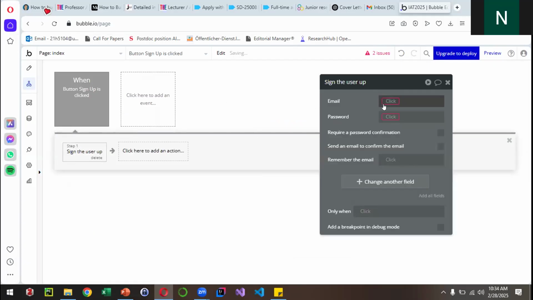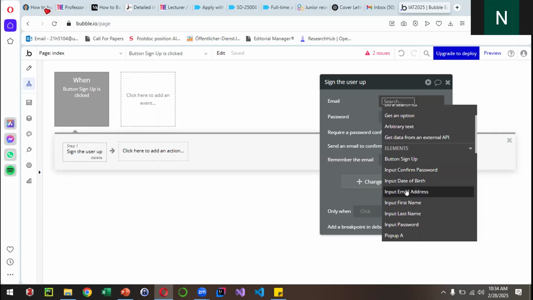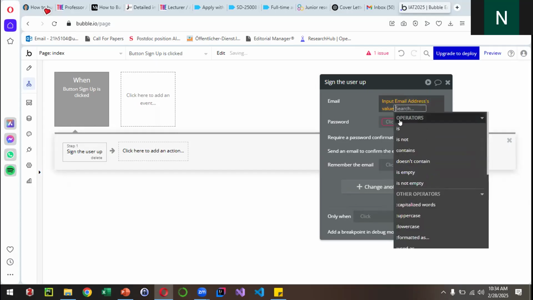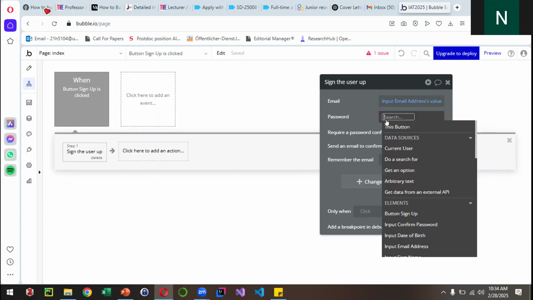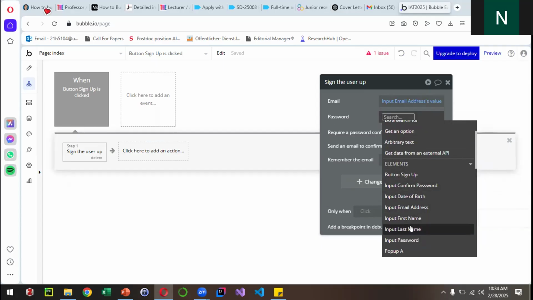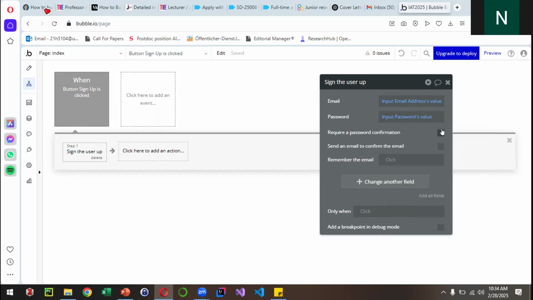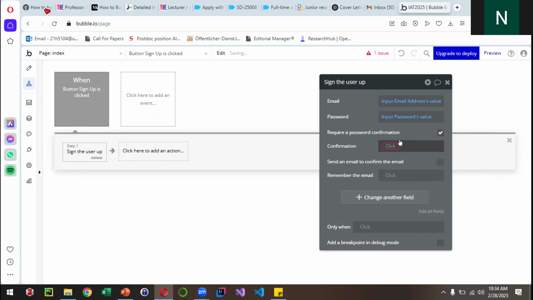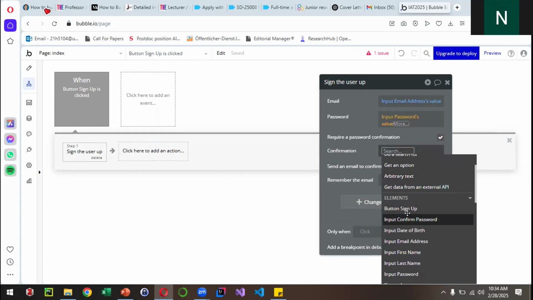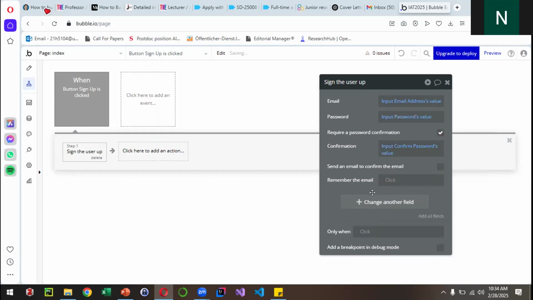Sign the user up, email, input email address, value. Input passwords, value. Require password confirmation and input passwords, value.